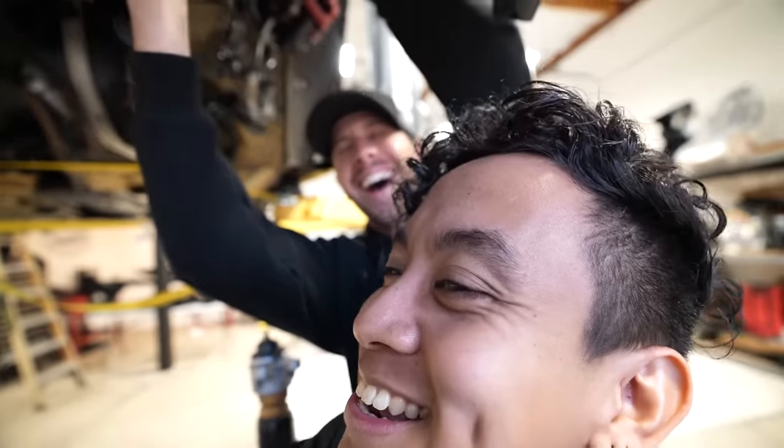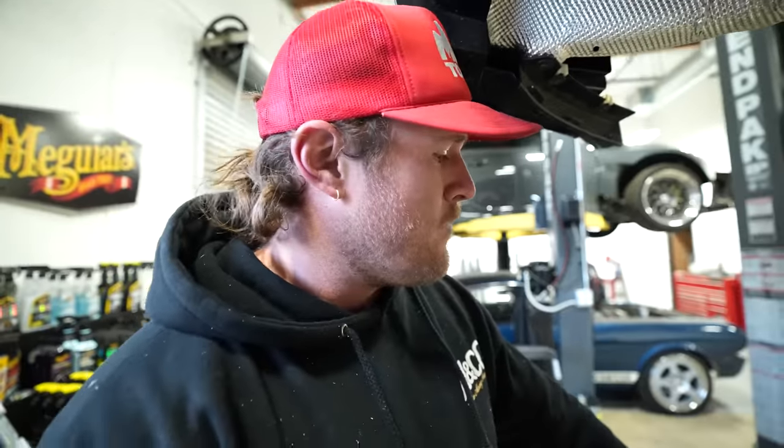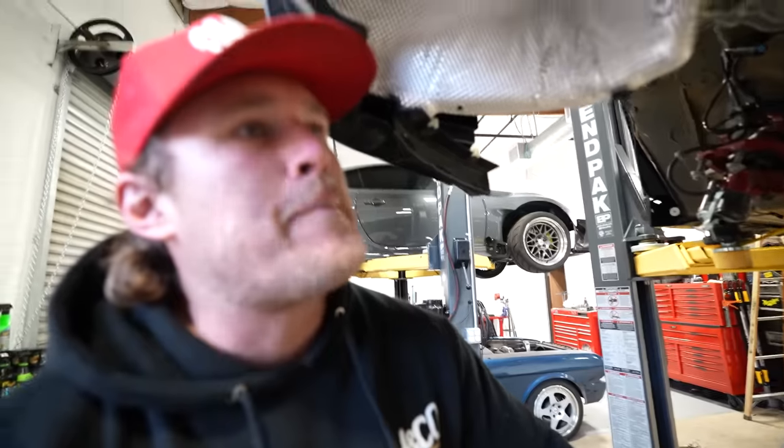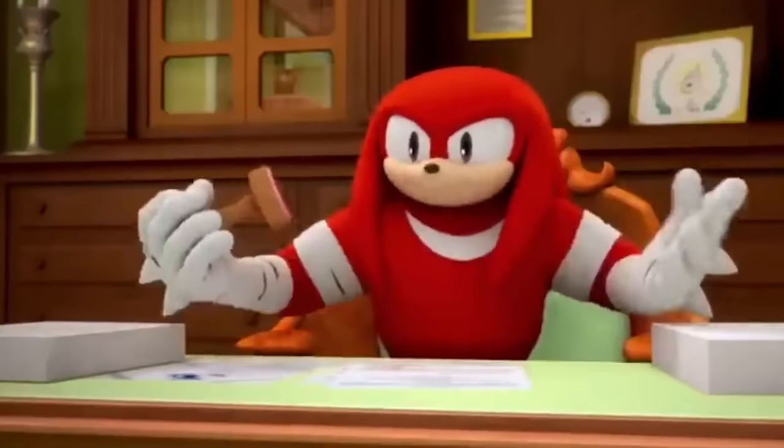I love that. So yeah, we'll disassemble all of this. I'm curious to see how similar the rear knuckles are with BMW knuckles, because they make adapter kits for dual knuckles. Approved.